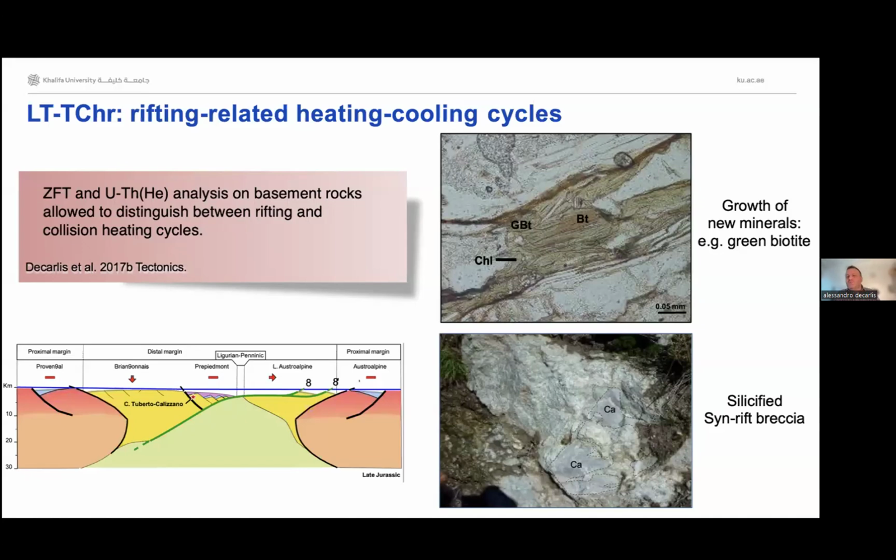Okay, so we are speaking about more than 300, 350 degrees in this case. And this was unexpected on one side, but extremely important because it means that part of the metamorphism of the Alps is not subduction related or only subduction related, or if you want, burial related, but can also be rifting related. On the other side, this discovery opened new room for eventually some geothermal researches, okay, in modern margins.